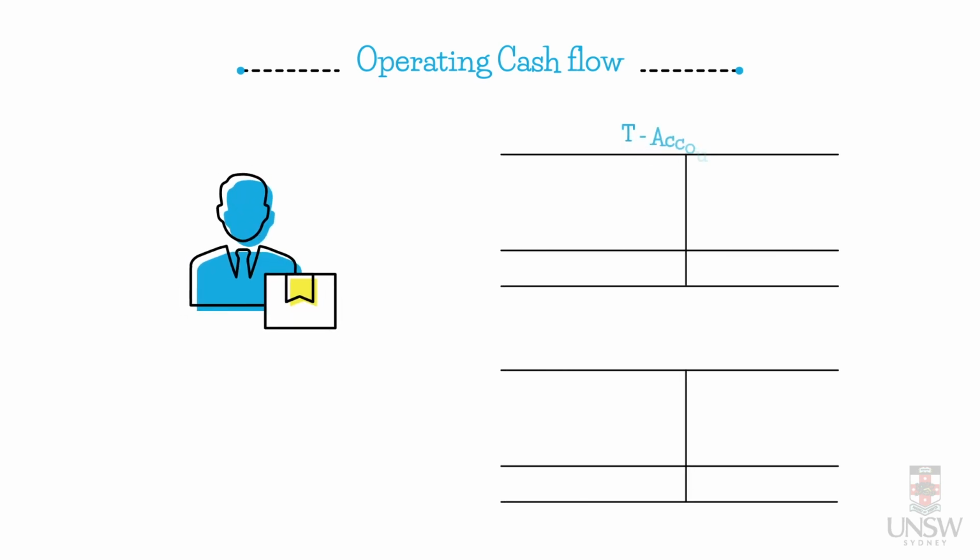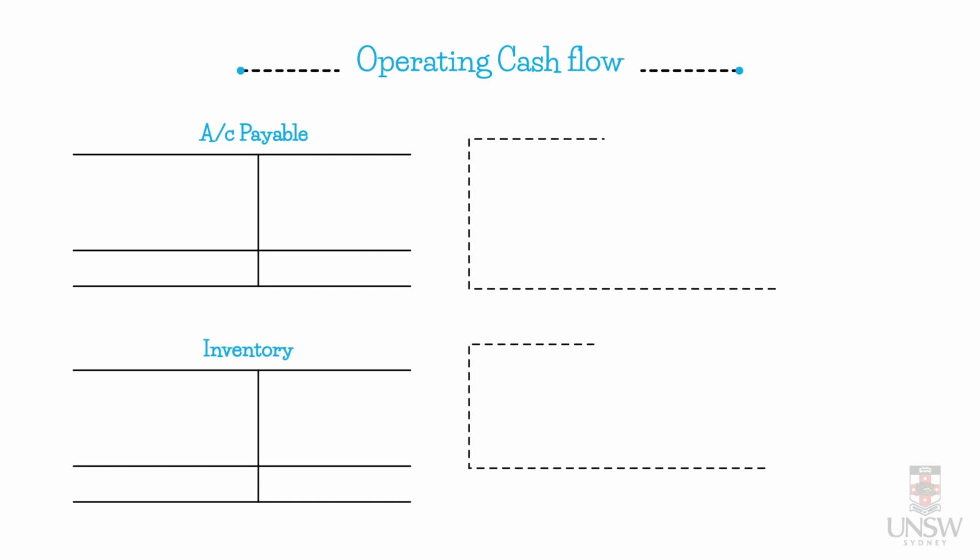Now we can move to the second most common cash flow in operations. This is payments to suppliers. So for payments to suppliers, we're going to have two T accounts. So we can set these up, inventory and accounts payable. We have these two accounts because in these questions, all of our purchases are of inventory. That's one assumption we have. And the other assumption that we've got is that all purchases are on credit. So that means they're all going to go through the accounts payable T account.